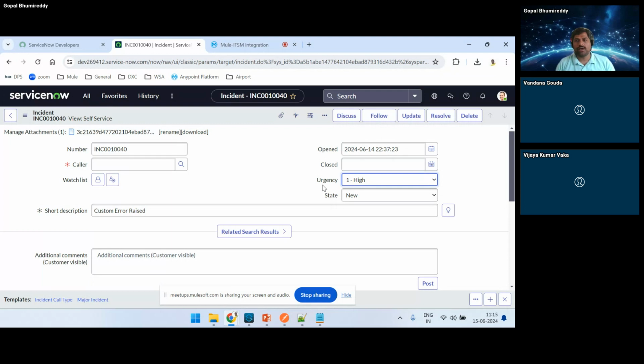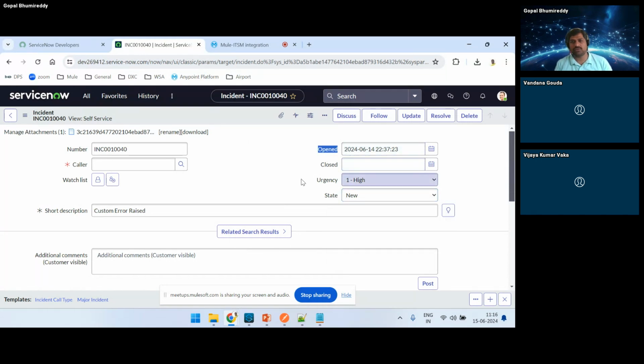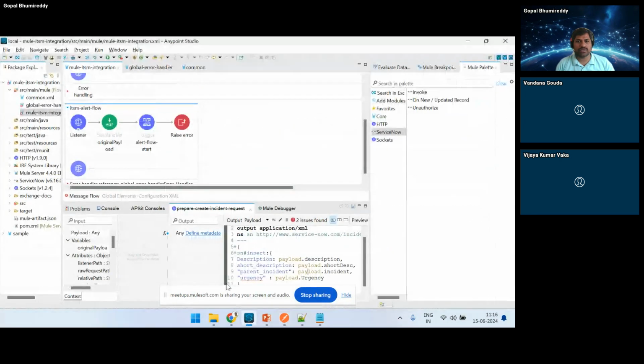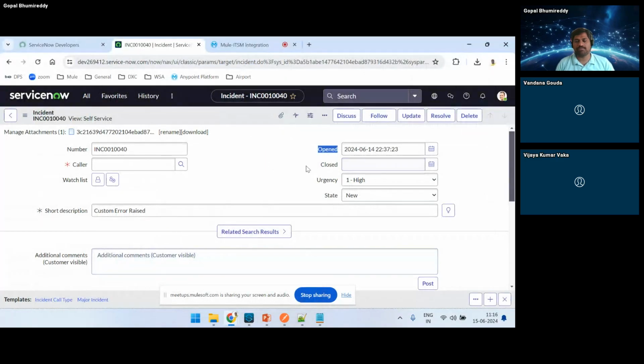We have to talk with them. What does it mean, what exactly is the state? We can send this also. This we need to talk with ServiceNow to understand. Actually, in an enterprise account, there is an option to click somewhere here, and if I click that, it will show the actual label names, the actual field names in the background. These are UI labels, right? If you see here, urgency is in uppercase, but what I am sending in the request is lowercase. So this we need to talk with the ServiceNow team to understand the mapping.